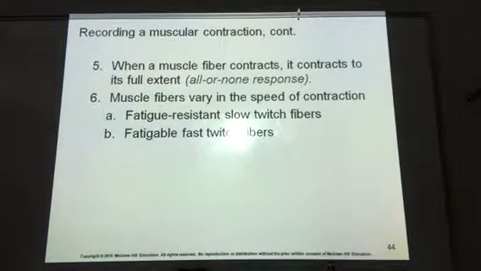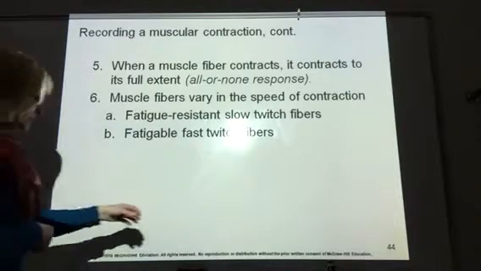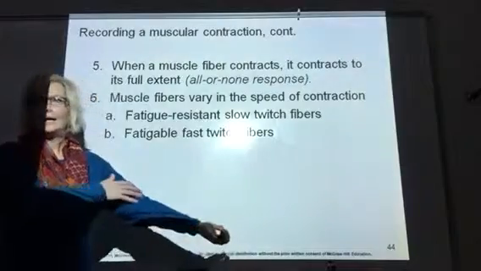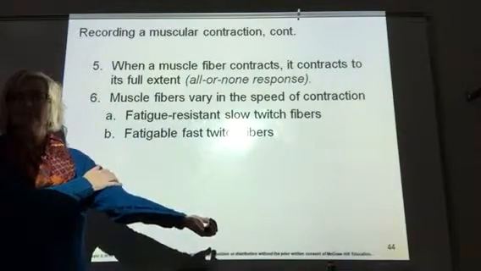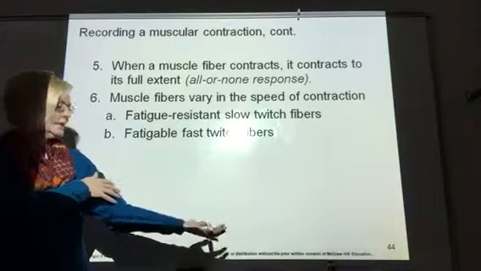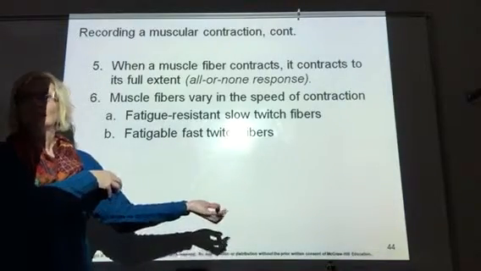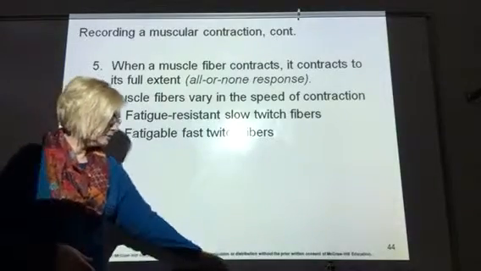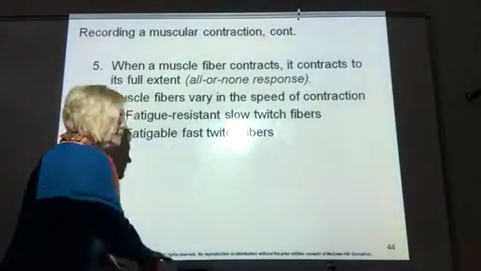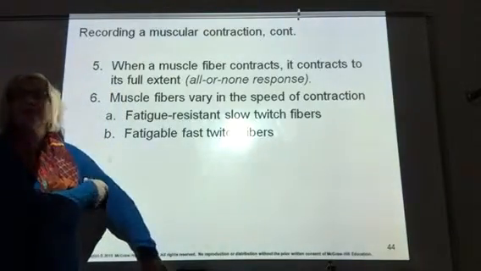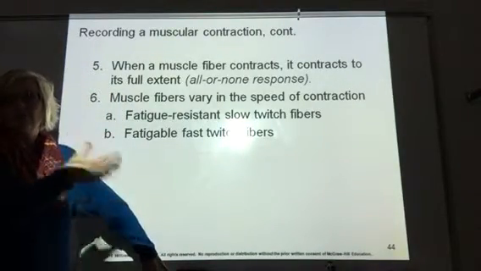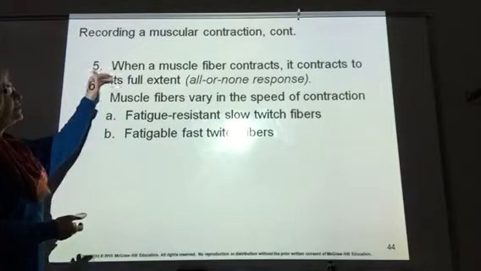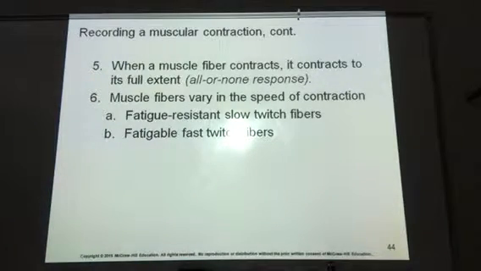So what happens, I'll talk a little bit now, but we'll talk about it more later. If I'm picking up something very light, I have thousands of muscle cells, muscle fibers in my biceps. If I'm picking up something light, a few of these fibers are completely contracted. If I go to pick up something heavy, I'm lifting something very heavy, then more fibers are going to be contracted. So all or none, a muscle fiber is either going to fully contract or it's not contracted at all. There's no in between.